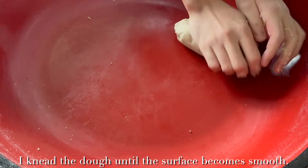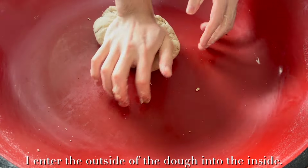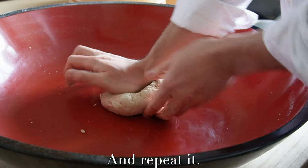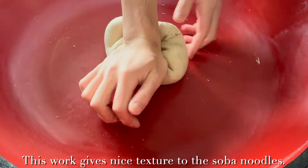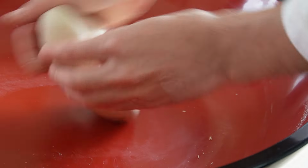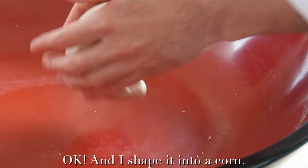I knead the dough until the surface becomes smooth. I enter the outside of the dough into the inside. And repeat it. This work gives nice texture to the soba noodles. Okay, and I shape it into a cone.